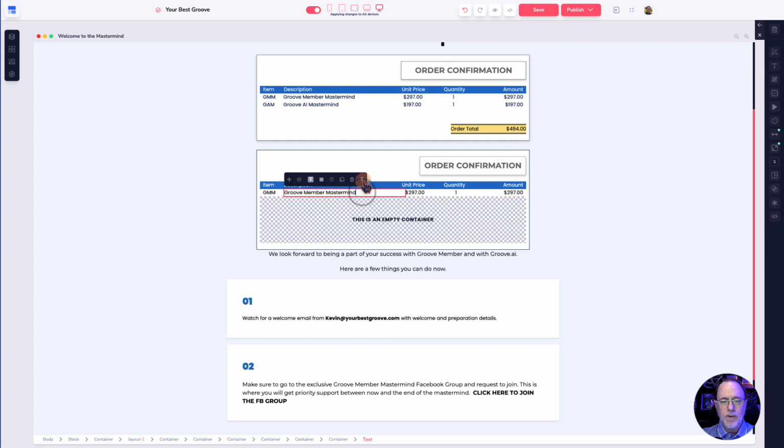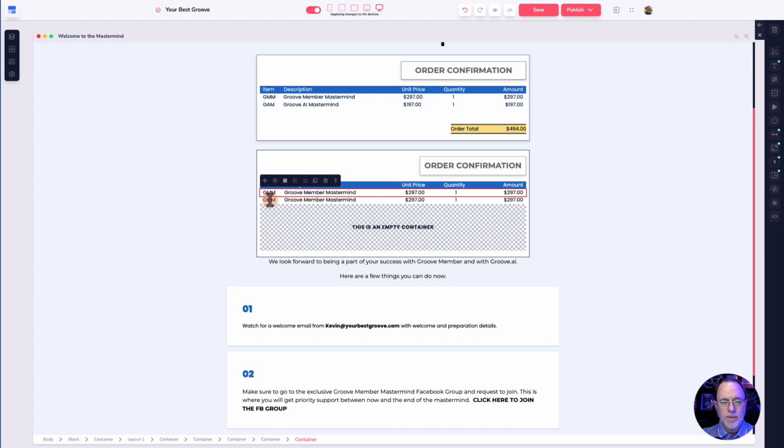Now we've got one that we can duplicate. So I've got the container holding everything. I'm going to duplicate it and then fill it out. And that's $197. Okay, so you can see that we're starting to take shape here. What we need to do is put some space. So you see that it has some space after this line. That will be space that is under this container. Let's go take a look at what I'm talking about.